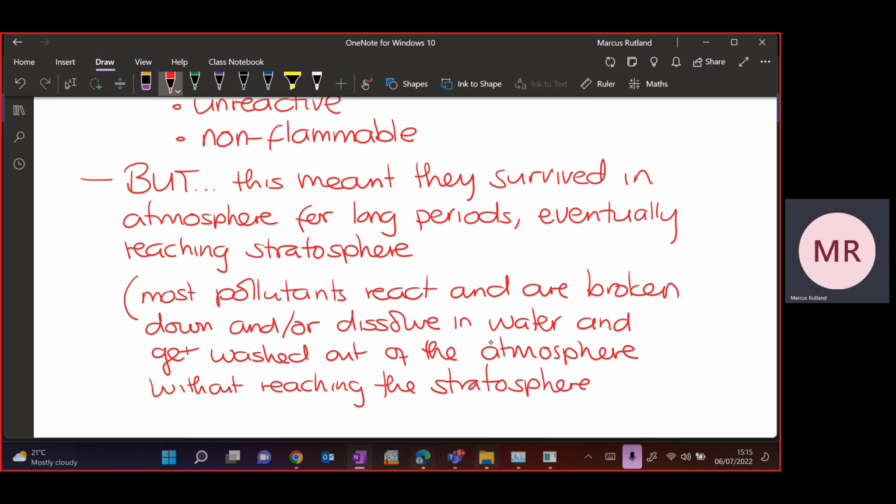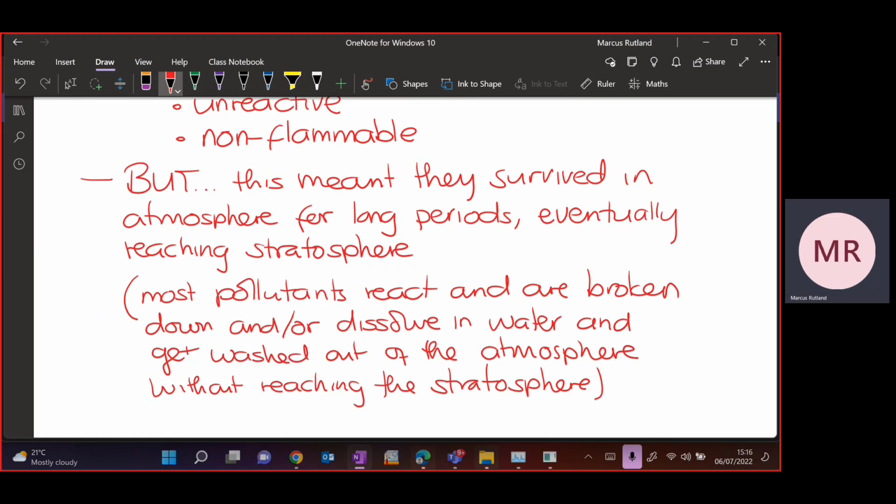Okay, so this is an idea you should be aware of. So just to unpack this a bit, things move around the Earth's surface in the atmosphere quite quickly with the winds blowing, but vertical travel up through the atmosphere is quite slow. It takes years for stuff to slowly work its way up and up and up in the atmosphere, up into the stratosphere. And so most of the pollutants we release at the Earth's surface, they might cause all kinds of mayhem and be toxic and all the rest of it. So think, vehicle pollution in town.